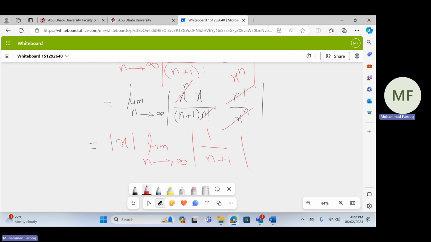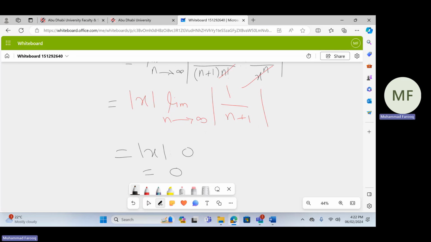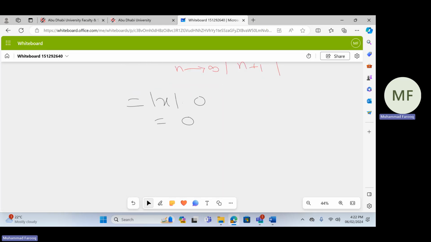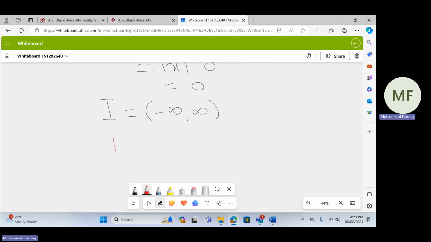Yes. So if you apply here the limit, 1 over infinity is 0. And 0 times absolute value of x is how much, please? Times 0. So how much? So which case is it, case 1 or case 2? Case 1. So please, first of all, give us capital I, the interval of convergence. Yes. So capital I, how much, please? All real numbers, negative infinity to infinity. What is the R? Infinity. So R is infinity, and that's it, we get the answer.